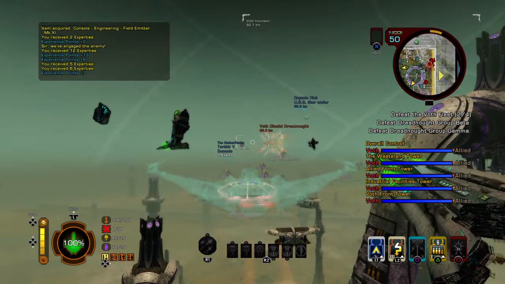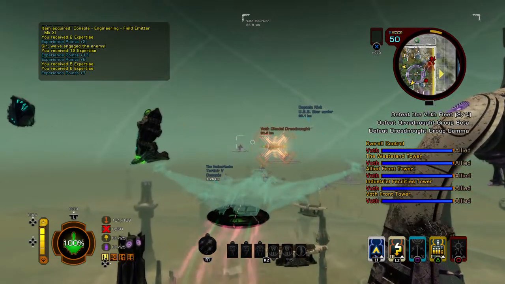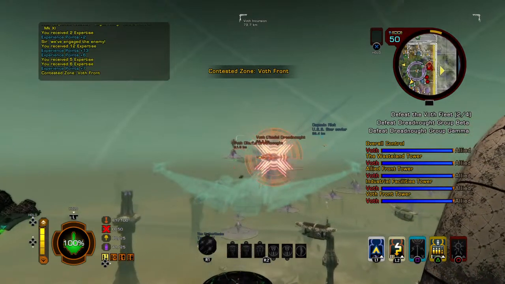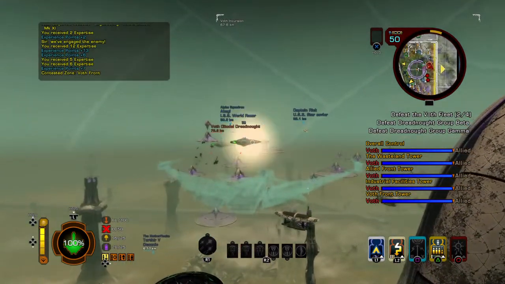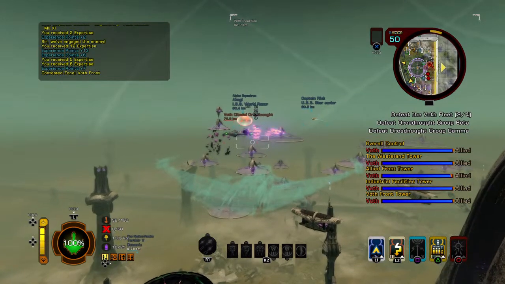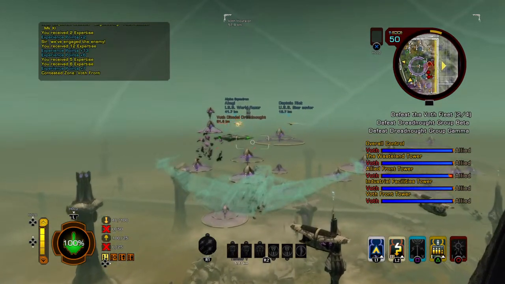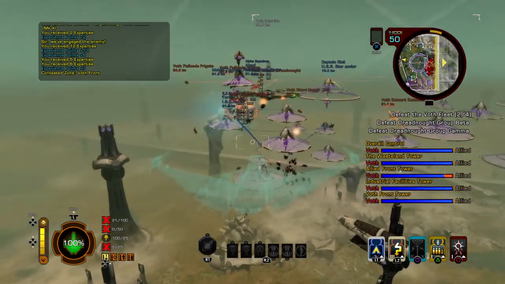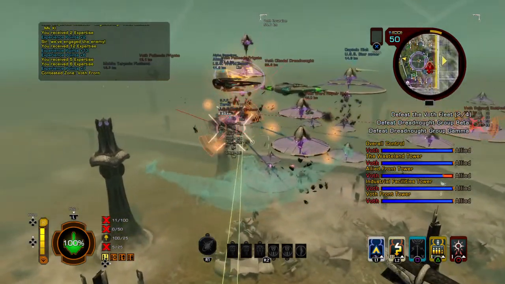This is nice that we're way above the level that we should be here. This is helpful, but this is basically the zone. There are a lot more people here. Basically, you take down as many of these ships as possible.